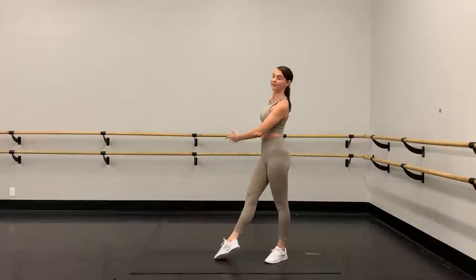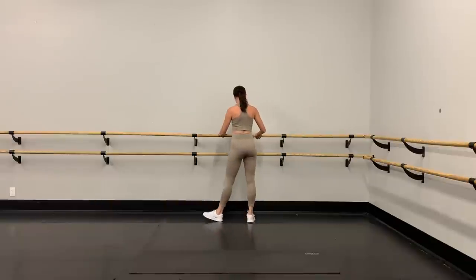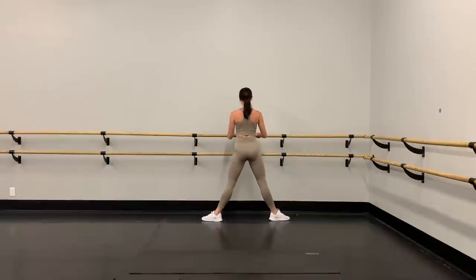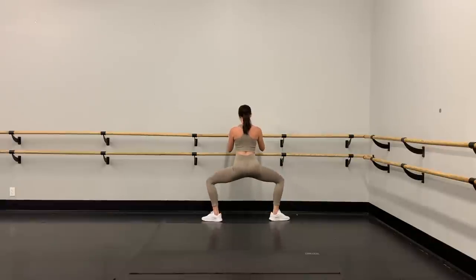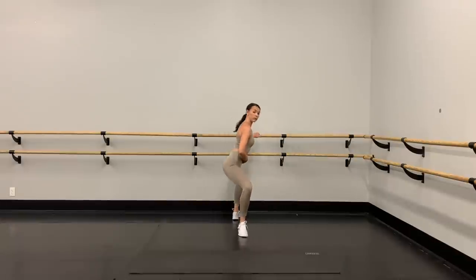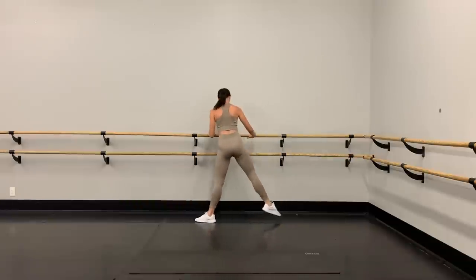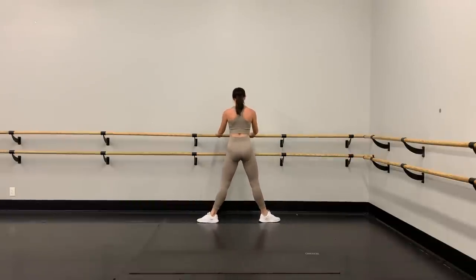If you're at home, you can hold on to the back of a chair, back of the couch, countertop, whatever you have. So here we're gonna be working in second position, legs wide, toes turned out. We're gonna be in plié with the knees bent. Now, showing you from the side, imagine you're sliding down a wall so your back has to stay straight. Do not drop your chest and stick your butt out. Okay, so imagine, wall is right behind you, gotta keep that chest lifted, even as we're shifting the weight, okay? So here's the movement, face the bar, toes turned out.